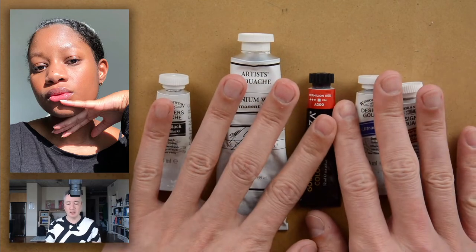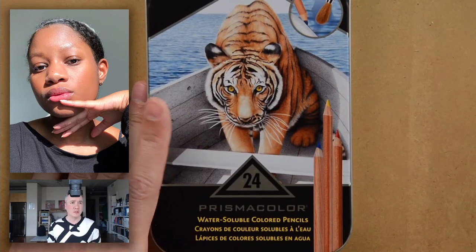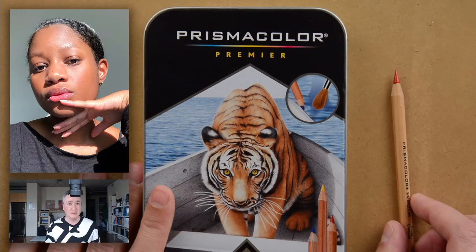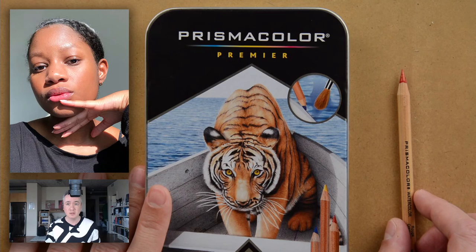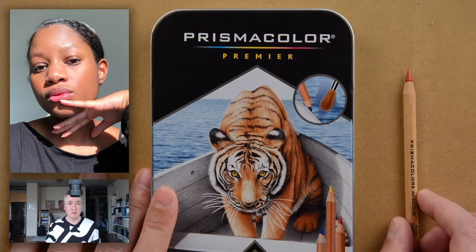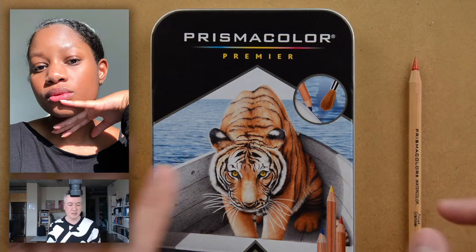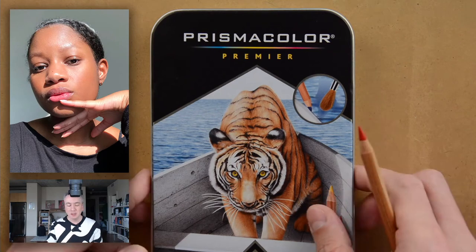So these are our colors. I am going to use a Prismacolor water-soluble colored pencil to do my initial lay-in, and this is not necessary by any means. You can totally just use a pencil, or you can just start painting if you want to. Anything is good. So I just want you to know that I'm going to use these. I like using these as my lay-in because it just ends up bleeding into the paint and adds a nice little touch, little flavor.